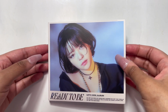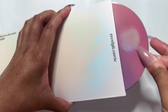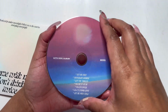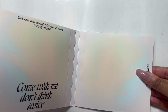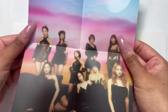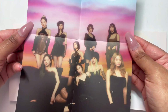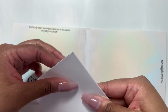All right. Now let's open this up. Let's see. I'm sure the CD is going to be the same, so I won't have to show it every time. And yes, it is the same. It's still beautiful though. Love that. All right. Oh, here's the poster. Let's see if it's still another group poster. Ooh, okay. All right, it's still another group poster. I think I'll check one more album, and then I think I can safely assume that it's just the group poster if I get another group poster.